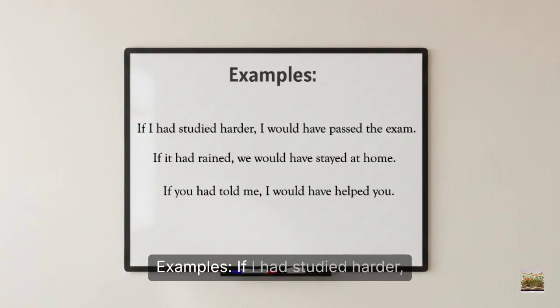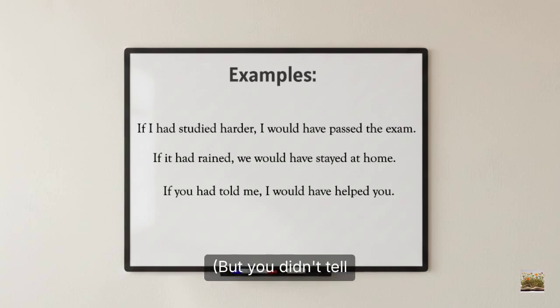Examples: if I had studied harder, I would have passed the exam. But I didn't study, so I didn't pass. If it had rained, we would have stayed at home. But it didn't rain, so we went out. If you had told me, I would have helped you. But you didn't tell me, so I didn't help.